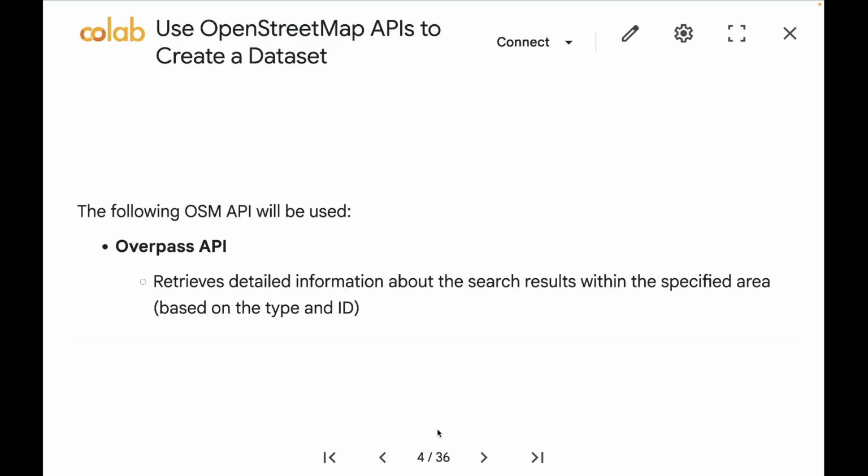The specific task is to get data based on a search that we want to send to the API service. Okay? And the particular API we're going to use is called Overpass. The name doesn't matter too much, but this Overpass API gets us exactly what we wanted. So we're going to think about what kind of information we want to search for on OpenStreetMap. Then using Python code, we're going to send that information to the server, and the server will deliver whatever we may be interested in. Okay, so that's the main idea. Questions?